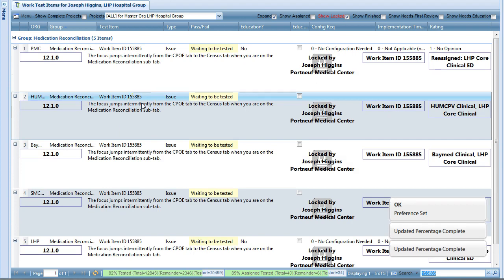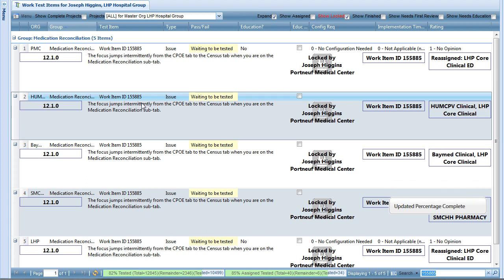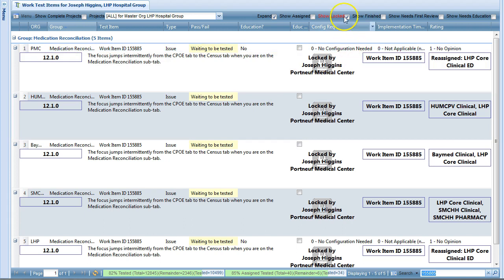And what this does is that we're assuming that you're going to use proxy testing and that the majority of items are proxy testable. And so when you open a test item, if another analyst at another facility is doing testing at the same time, this will prevent them from having it come up in their list unless they have the show locked turned on, but by default you don't use that, so that you don't step on each other's toes and end up saving over the top of each other and doubling up your work.